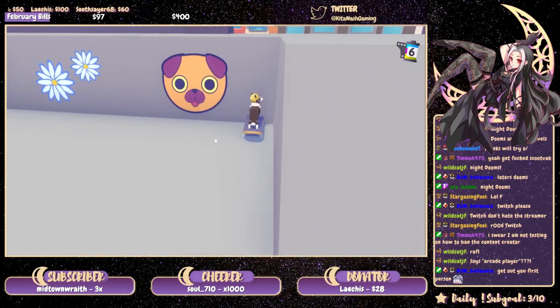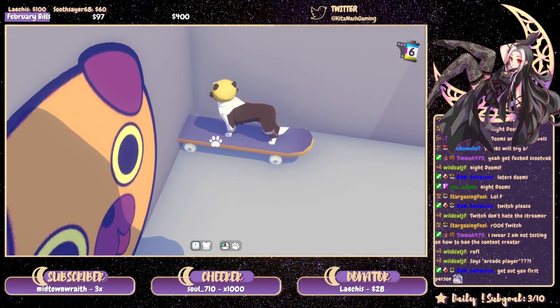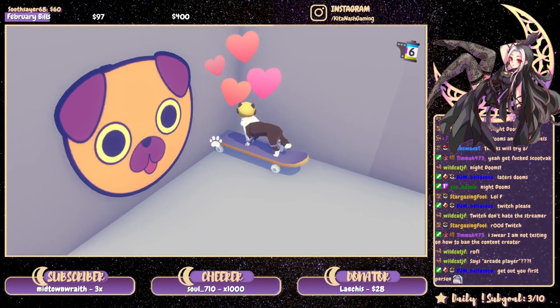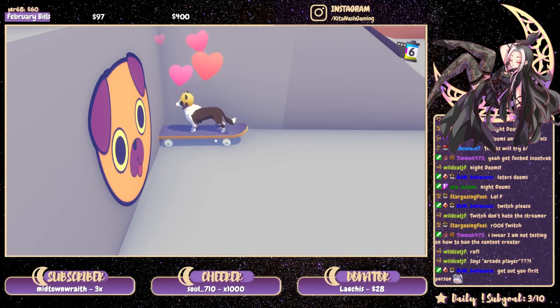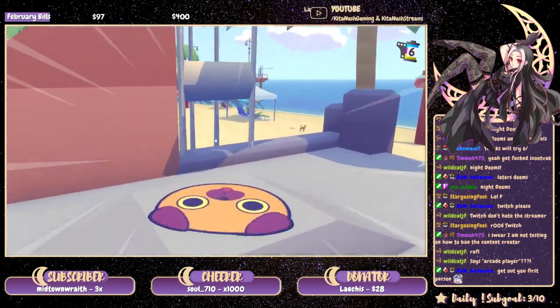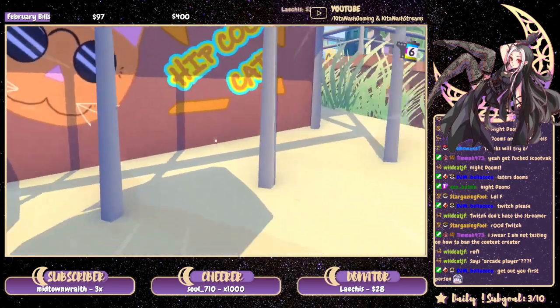Goodness. I don't think... Are you stuck? Hey there, buddy. I think you're stuck in the wall there. All right. We gotta get a picture of a dog with a sandcastle.